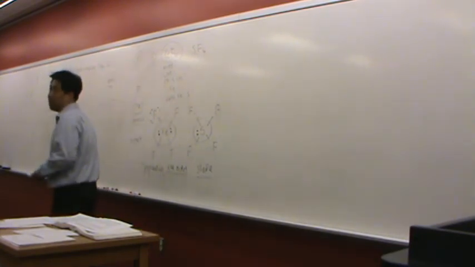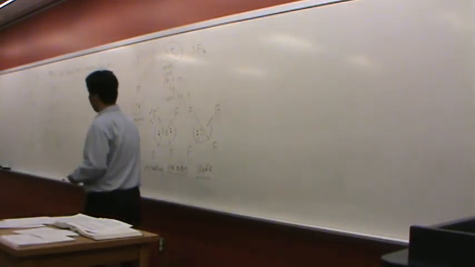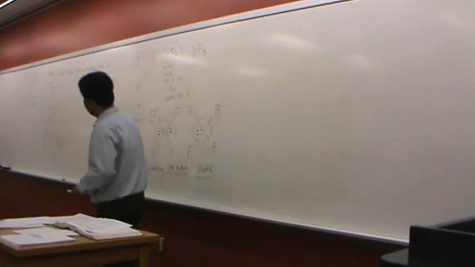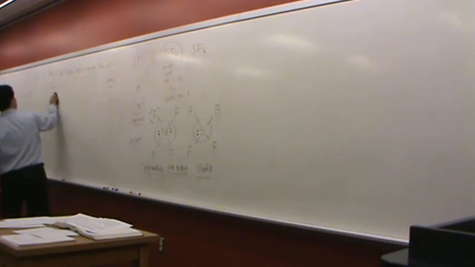Aluminum oxide, yeah, that's right. That's why I created this example to show you. The aluminum oxide is going to have a stronger lattice energy. It's going to require more energy to break the ionic bond.